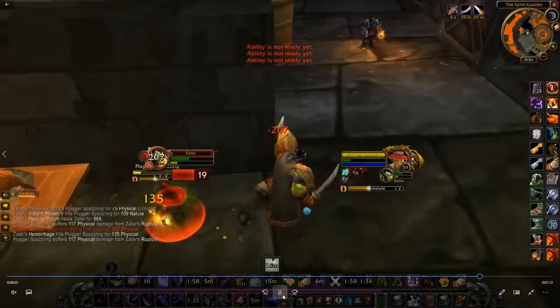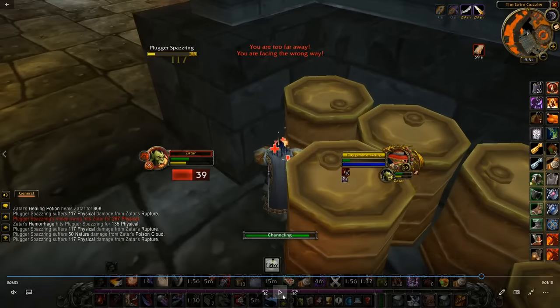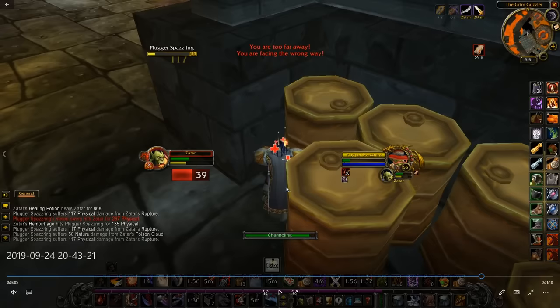Now I drank my health potion here, had to run behind the wall for the immolate. So I decided to bandage here. I was in good shape. I decided to go for the bandage, just to get a few more points of health and then finish him off. However, I don't know if you see where my character is.